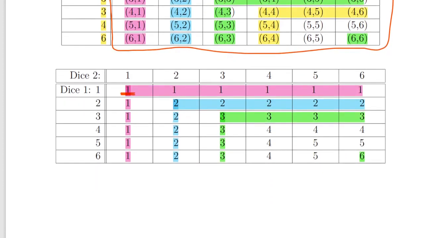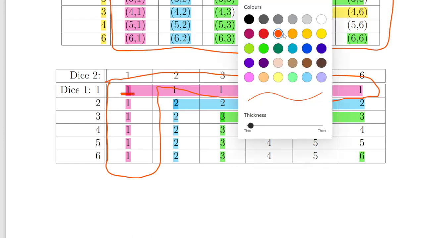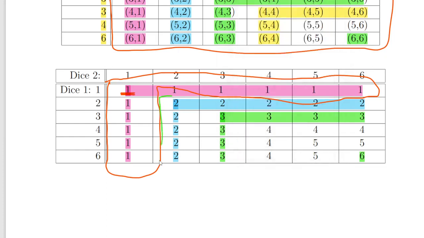So let's count out the number of cells that correspond to each of these values of m. Well, in this case, where m is equal to 1, that's 11 cells. Where m is equal to 2, that's 9 cells. And so on. So there'll be 7 for where m is equal to 3, 5 where m is equal to 4, 3 where m is equal to 5, and 1 where m is equal to 6. So that helps us create the distribution of the values of m.